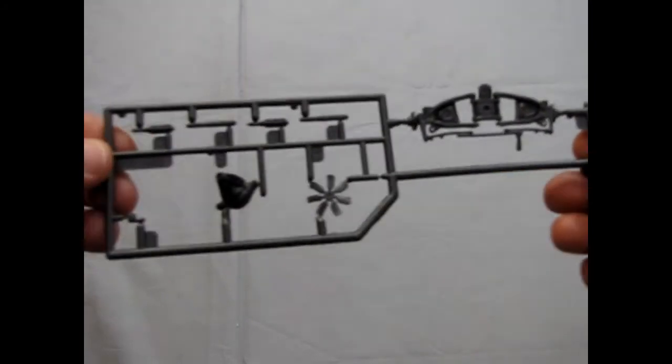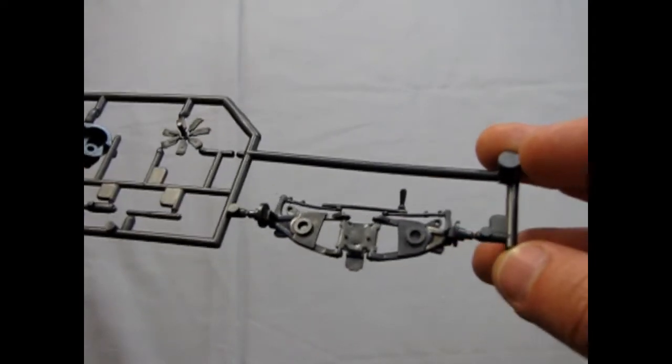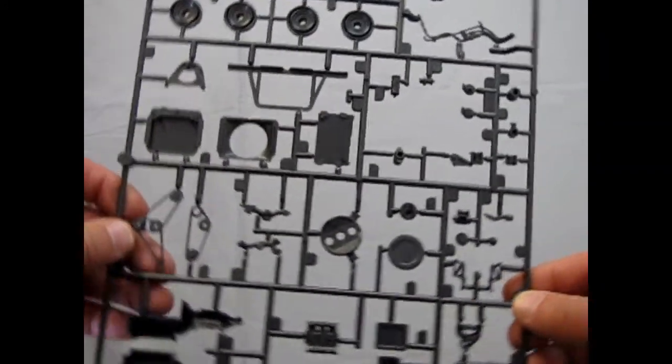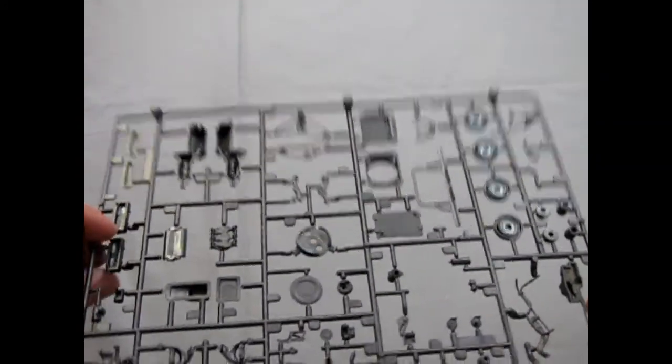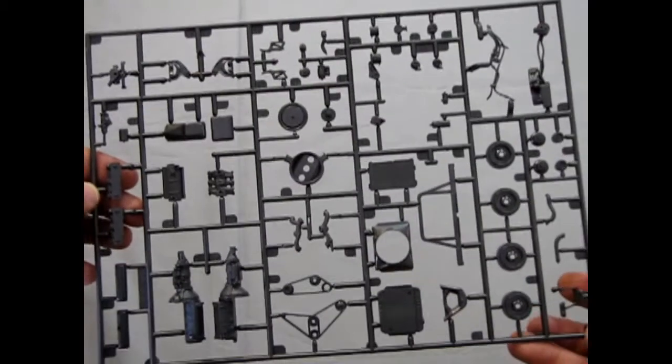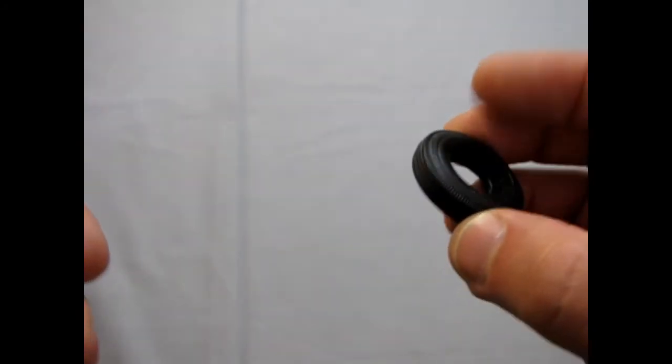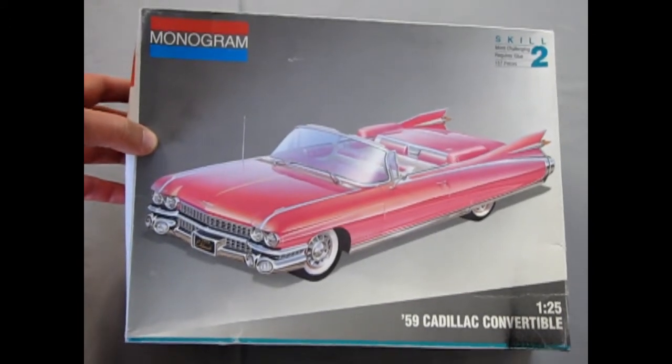So here are some more undercarriage parts, including the front suspension which is molded as a one piece. We've been looking at a lot of videos with the steering posable wheels, but unfortunately Monogram didn't add that in there on this. And now here's our engine components and the radiator and everything else that we need. It's quite huge, quite a huge parts tree. It fills the whole bottom of the box. And finally, we have our tires. And I don't know if I showed it, but oh yeah, yeah, the white wall inserts are with the convertible top and there's a battery for you too. So that will conclude our examination of the Monogram 1959 Cadillac convertible.